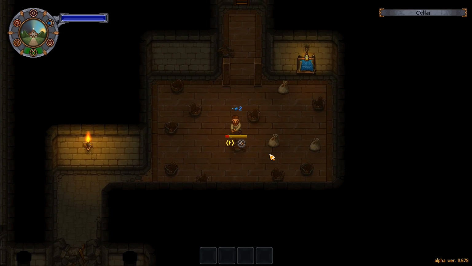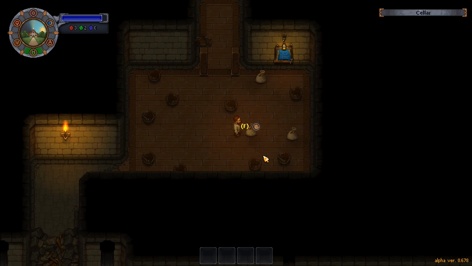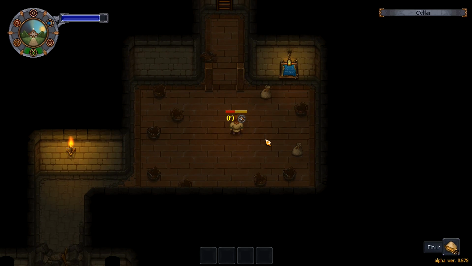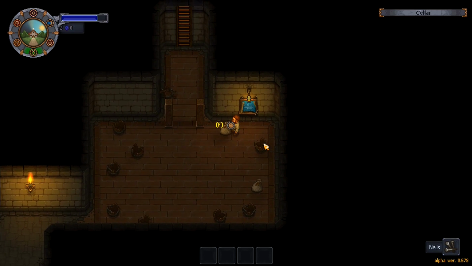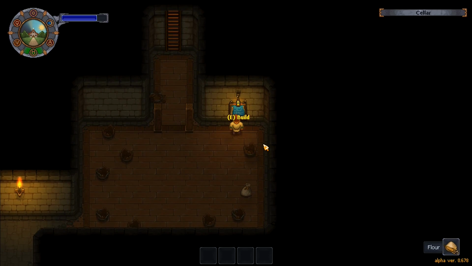Right, I've got stuff here that I can gather up. What have I picked up? I've got a little bit of something there. Oh, I've got some flour. Okay, I'm assuming flour is going to... got some nails there. Pick that one up. A whole load of flour there.